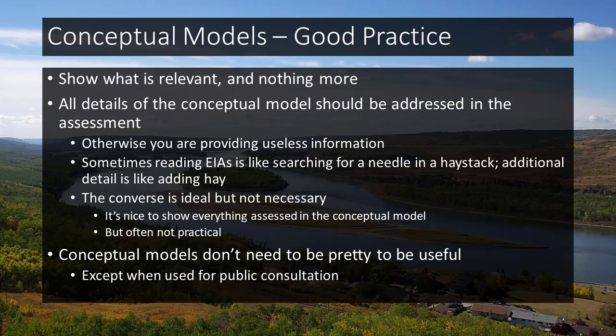Now I say at the bottom, the converse is ideal but not necessary, meaning that not everything in your assessment has to be on your conceptual model. You can assess 50 different things, maybe 40 of them are very straightforward. You don't need to explain to every stakeholder what the other 40 are, but there's 10 that are either really important, really complicated, or really novel, and you need a tool to explain them. That's what you want to put on your conceptual model.